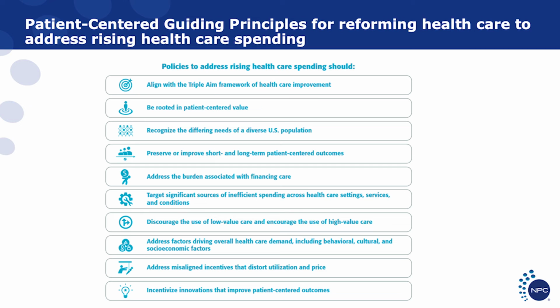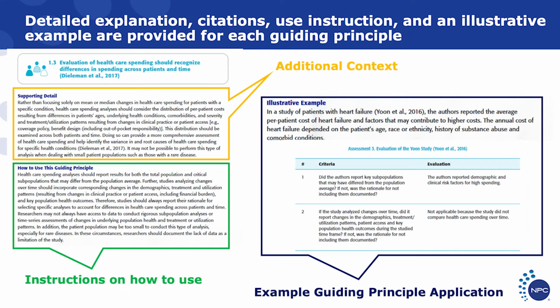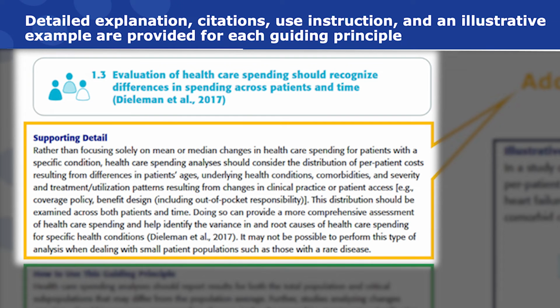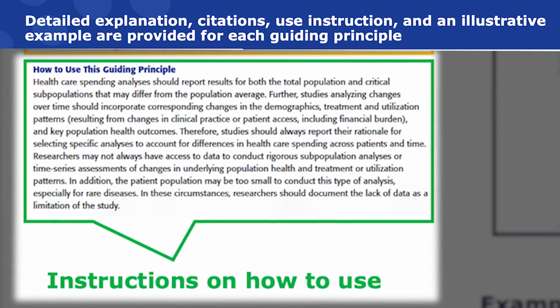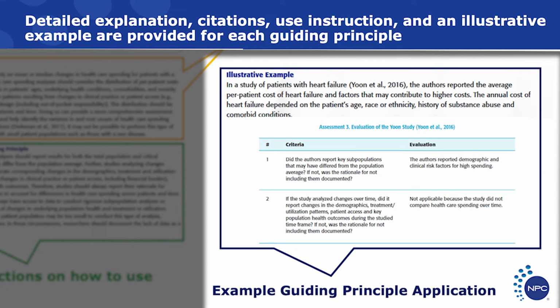These last 2 slides provide the high-level guiding principles. There's actually a lot more detail in the principle document, which I want to highlight next. So here within the principle document, there's 3 important additional pieces of information. For each principle, we've outlined a lot of additional context and detail defining that principle. This also includes pertinent citations. Next, we have instructions on how to use the guiding principle, providing additional context in terms of how you should perform your evaluation. The final set focuses on illustrative examples. What we've done is we've pulled research or policy examples and we've evaluated them. This includes criteria that you can use to do your own evaluations. All of these materials are available on the NPC website.